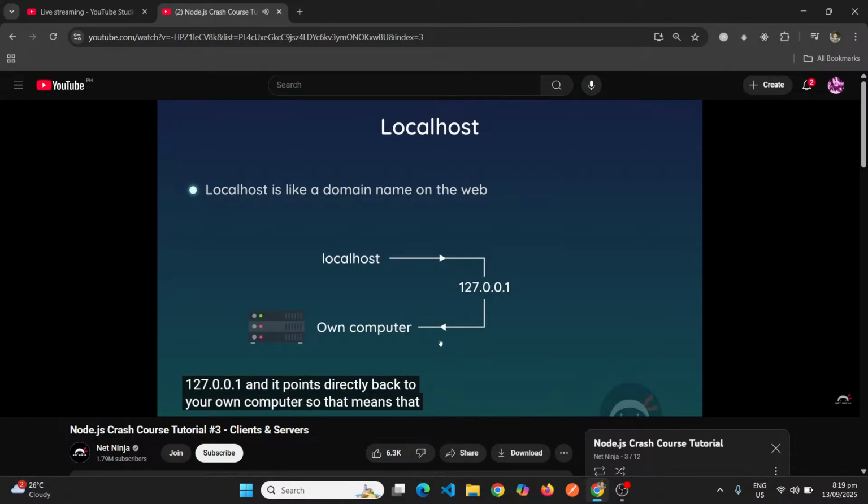So that means that when we're connecting to the localhost domain in a browser, the browser is actually connecting back to our own computer, which is then acting as a host for our website. So the host name localhost means listen for requests coming to our own computer. And this is how we use our own computer as a host when we're developing a website.